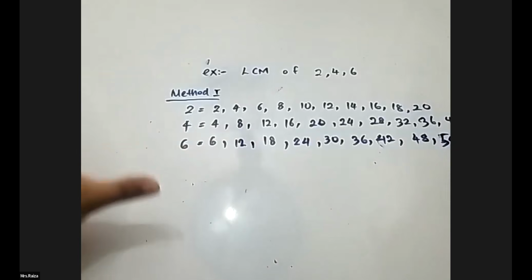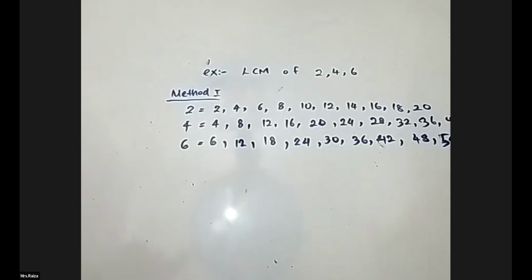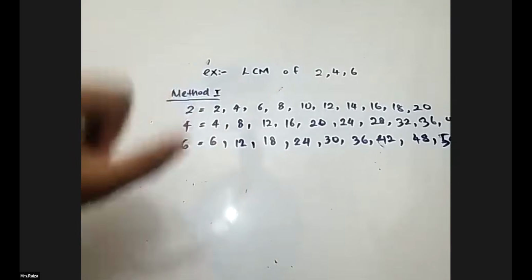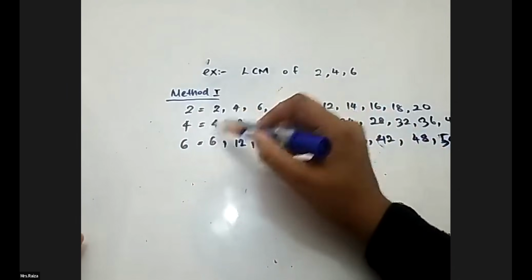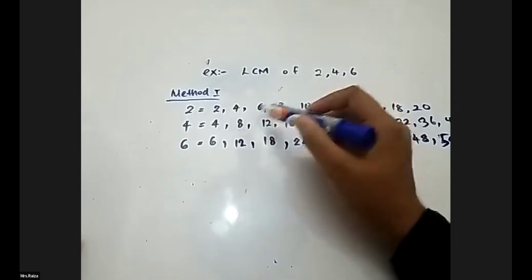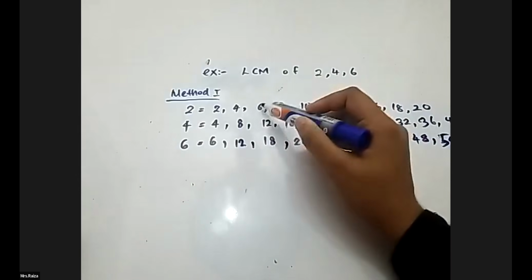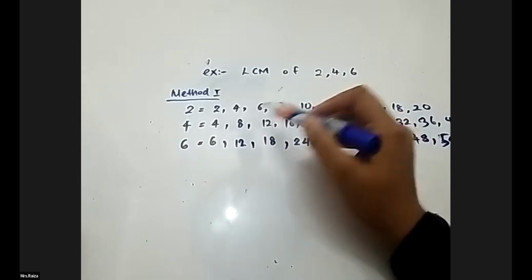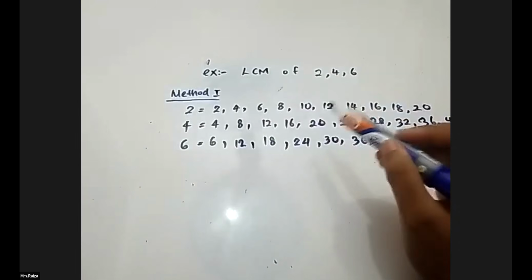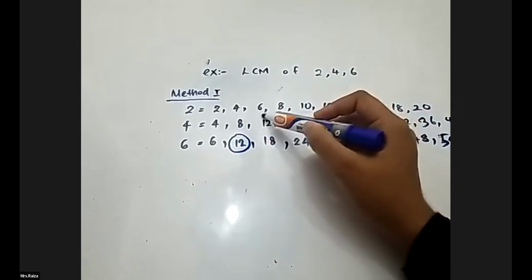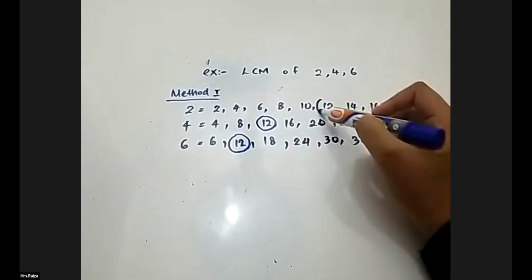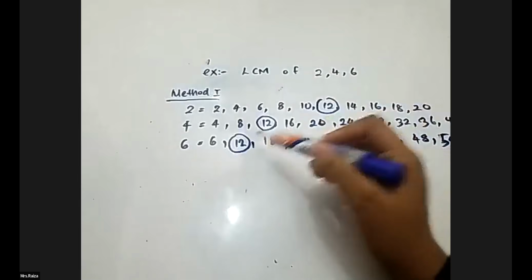I'm going to find the least common multiple. What are the common ones now? You can see 4 is common for these two, but not for this. When I consider this set, 6 is common to these two, but not for this. 8 is common for these two. So we have to take a number which is common to everything, that is 12, and that is the least. That is the least common multiple.